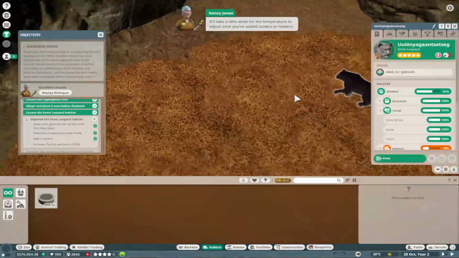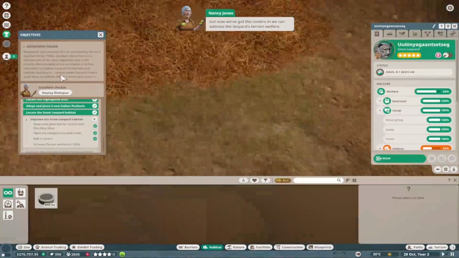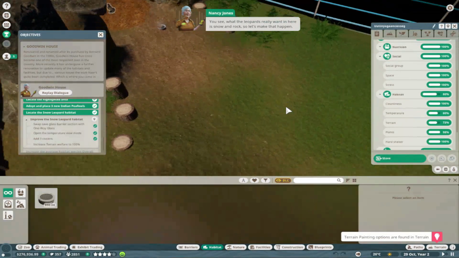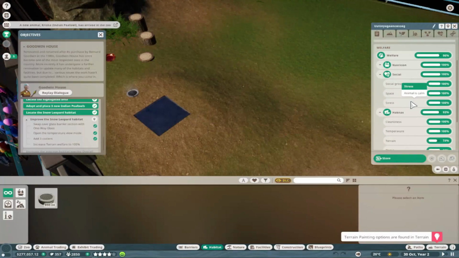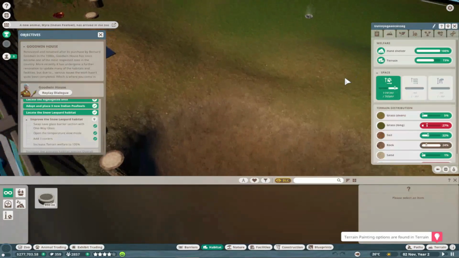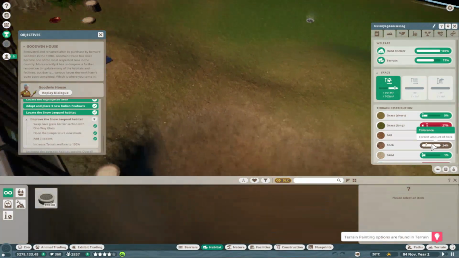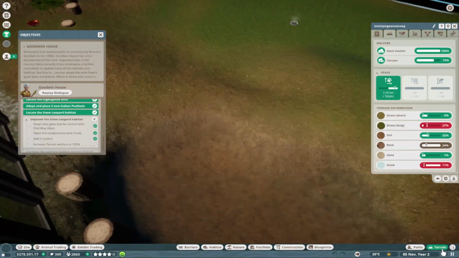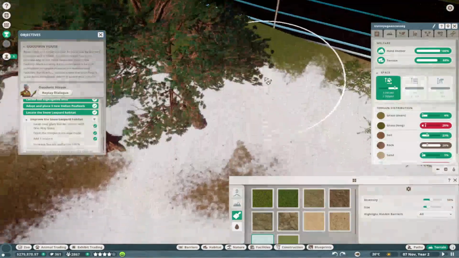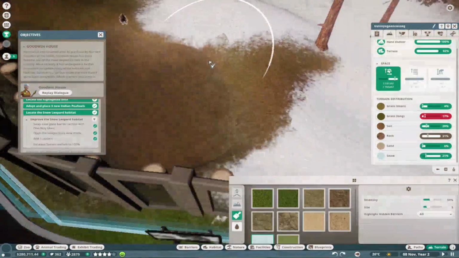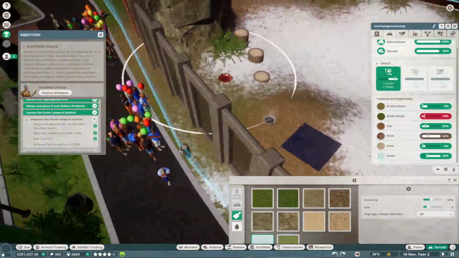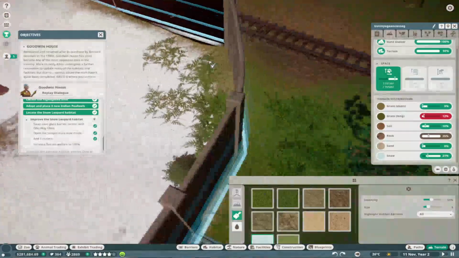It'll take a little while for the temperature to adjust once you've added coolers or heaters, but now we've got the coolers in, we can address the leopard's terrain welfare. You see, what the leopards really want in here is snow and rock, so let's make that happen. Okay. Where's the terrain? Increase terrain welfare. You want snow, right? Yup, you want snow. Let's add snow. More snow. You don't need grass, right? You want the grass to completely go away.